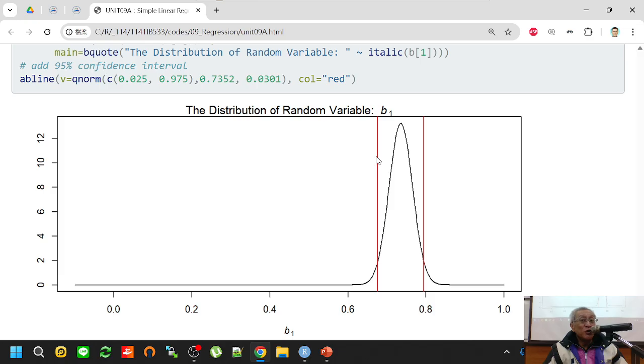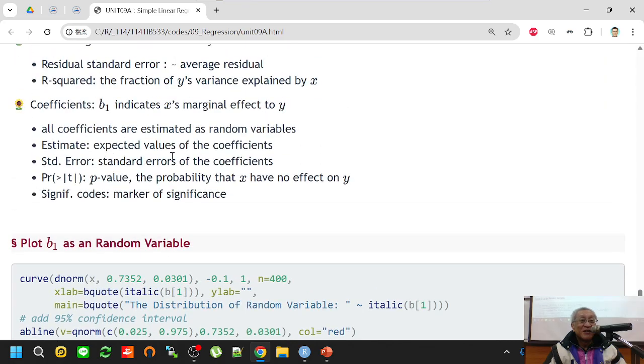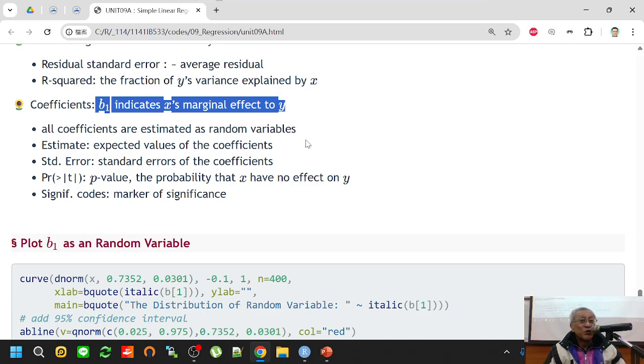Okay, and usually I can also draw the 95% confidence interval of b1, right? Which means that I have the confidence that 95% of the time b1 would fall within this range, right? And if this range is far from 0, then we have very good confidence that x has an effect on y, right? Because in linear regression, b1 indicates the marginal effect of x on y, right?